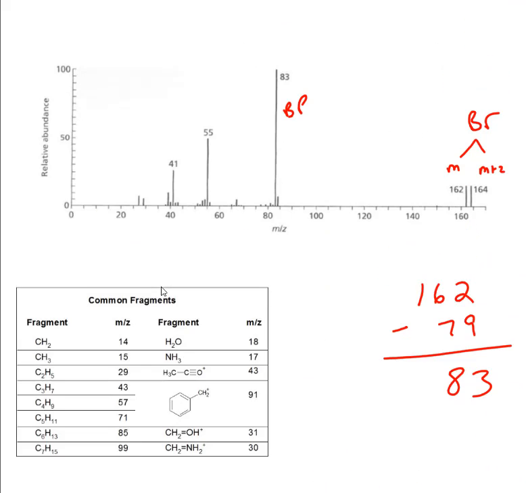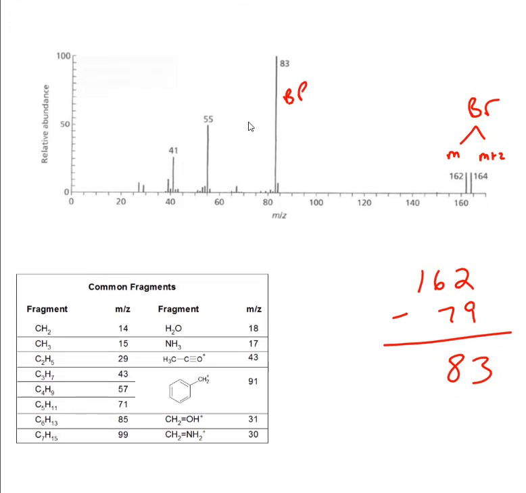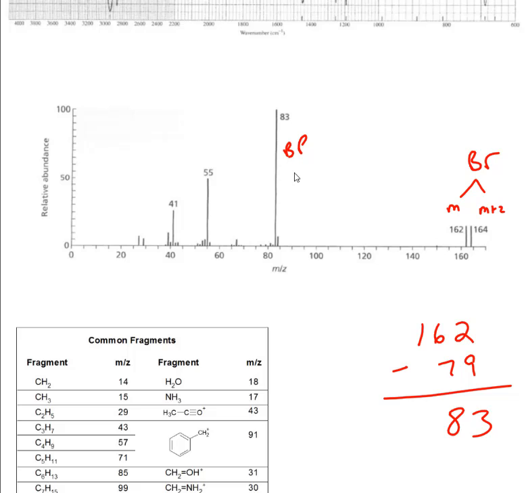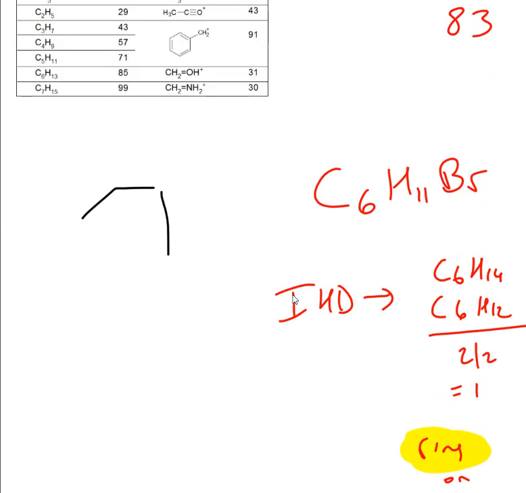So now as far as the rest of this goes, well, 83 is going to be just minusing the halogen, and there's not much more going on. Like there's no methyls being broken off. Like you're not going from 162 back out 15 less, meaning we're not removing methyls. So the chances are that this is telling me that the system is probably symmetrical, or at least, you know, I would kind of guess the system is like this, a 6-membered ring with a Br. Because we know that we have an IHD of 1. We know there's 6 carbons.